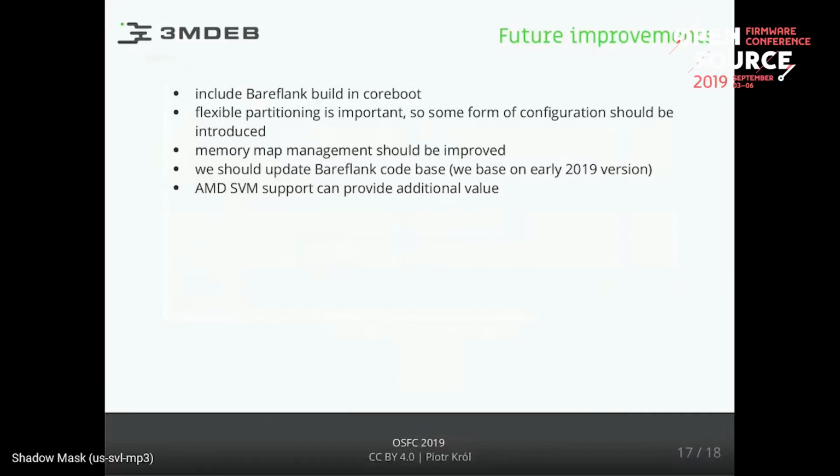It also depends on demand. If there will be demand, we are more willing to provide that. Right now, it is integrated in our coreboot fork. It's open. We don't hide anything. But I don't know when it may happen and in what form, because it depends on the coreboot community decision.